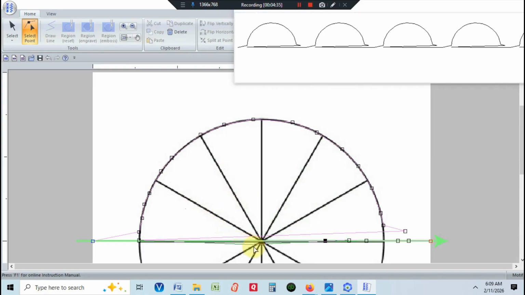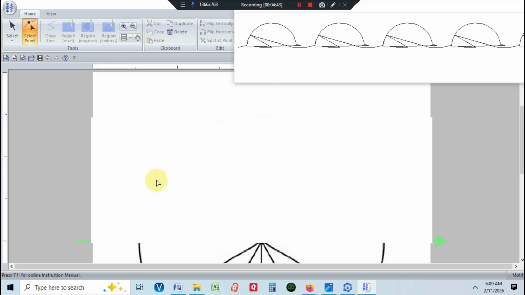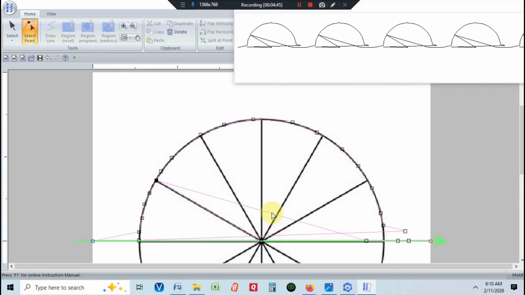So, came back, and we're going to come back to the center, grab the next one, plot it there. I am going to bring it to the center, grab the next line, bring it up.